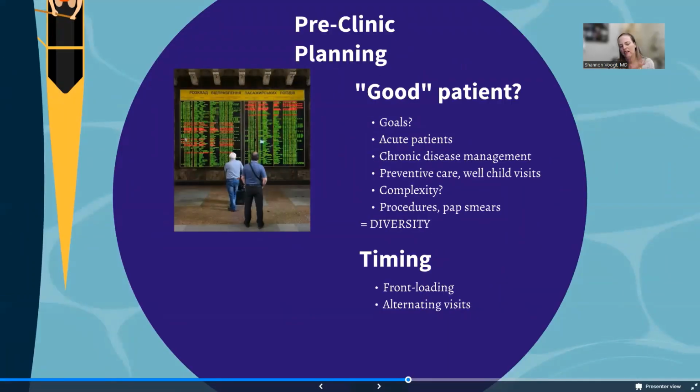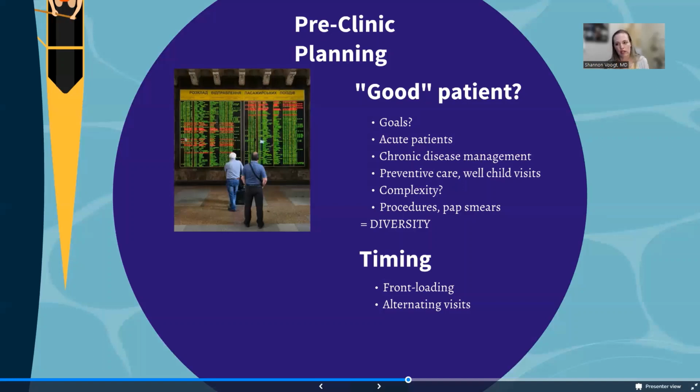I like to glance through my clinic schedule and try to find a good patient. A good patient doesn't necessarily mean any certain type. It just means these are patients that maybe have good learning opportunities. It could just be that the student hasn't seen a certain required clinical experience. So I'm like, oh, this patient's a smoker, so you could go do some smoking cessation counseling for this one. It might depend on their goals. So if they want to get more comfortable with musculoskeletal complaints, you might look for that on your schedule.